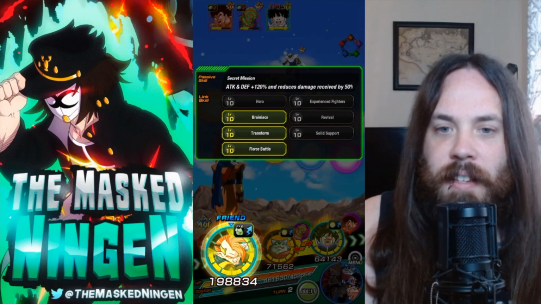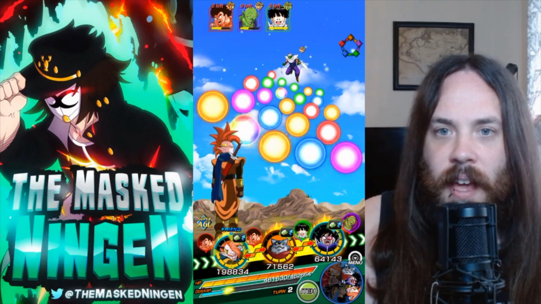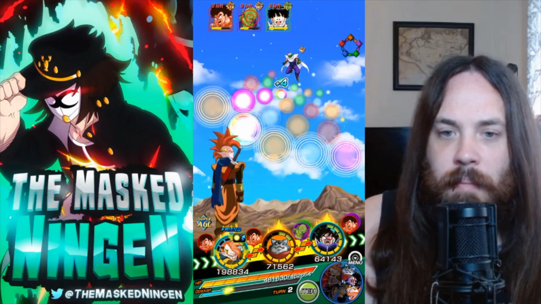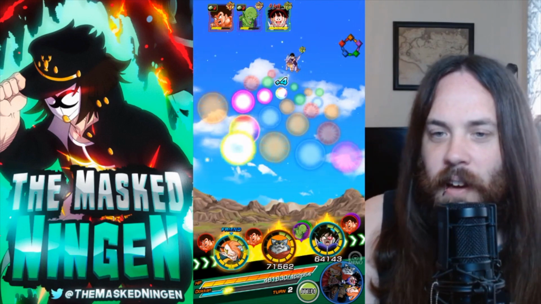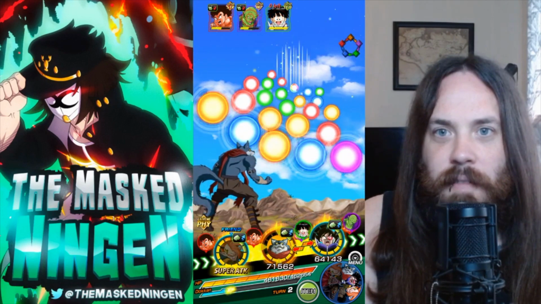I did find a friend that is Rainbow Full, level 10 links. Shout out to my friend Miri. So this is going to be a very strong rotation. We've got the God Bergamo here as well. So they have a few good links together.